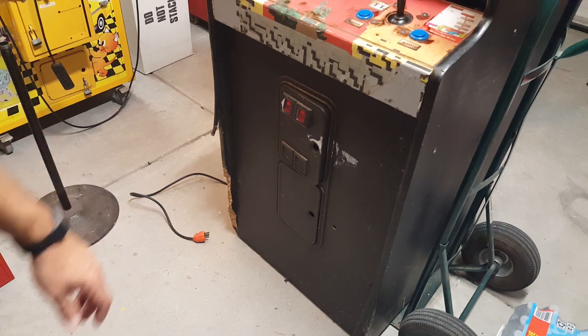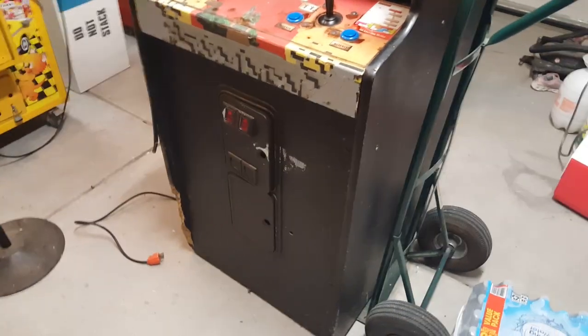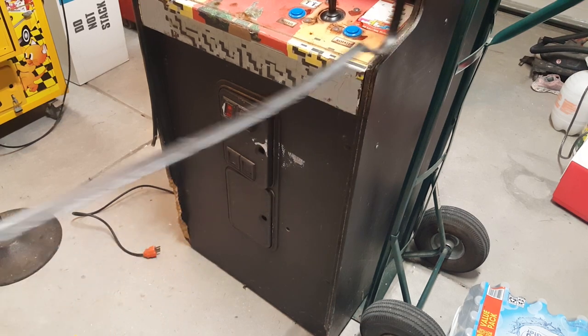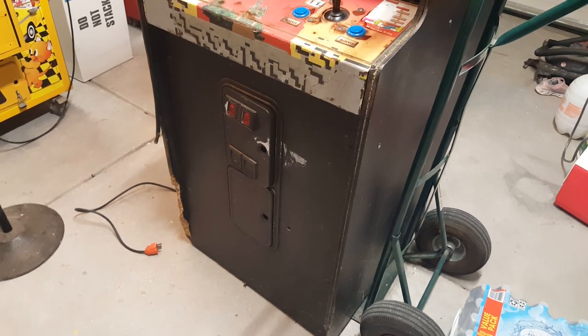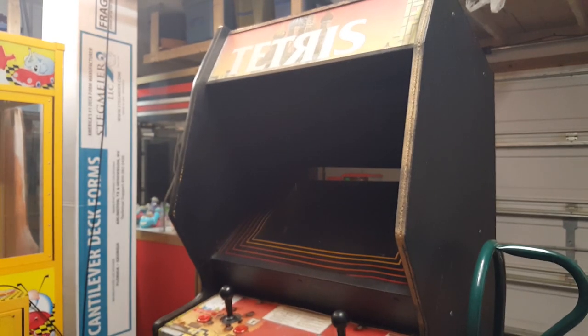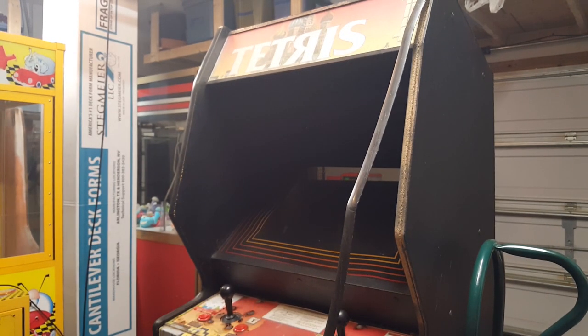T-molding is really cool when you remove it, too, because you can just kind of pull it. Let's see. Watch this. It just comes off. Like that. Look at that. Pulling that T-molding right out.